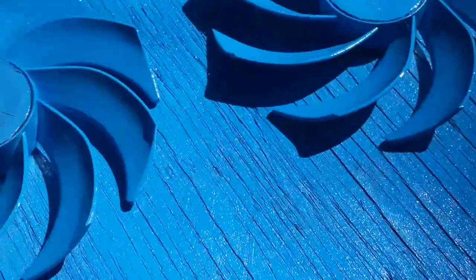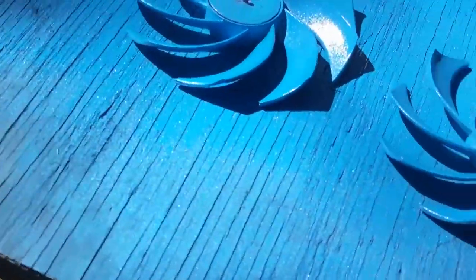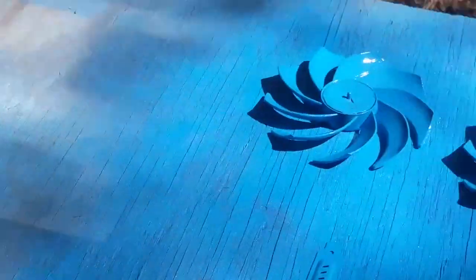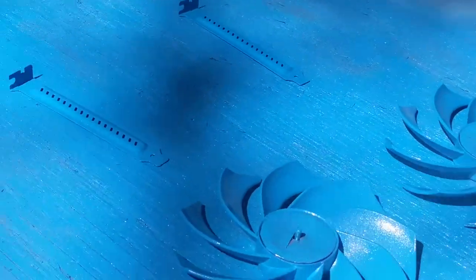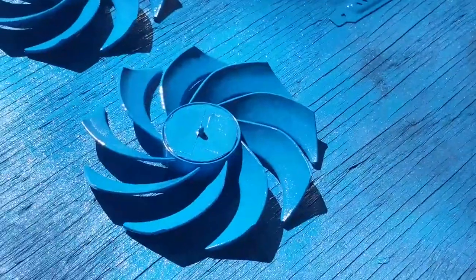Make sure there's not a run there. It's hard to get all these little nooks and crannies. Best let those dry now, so we'll be back again.